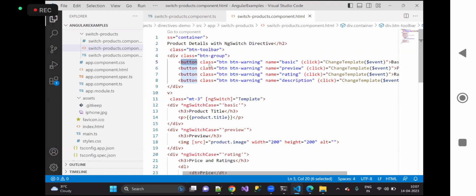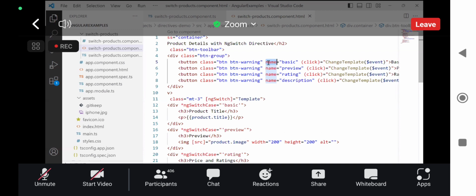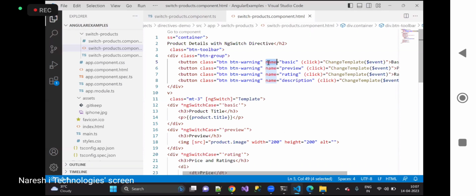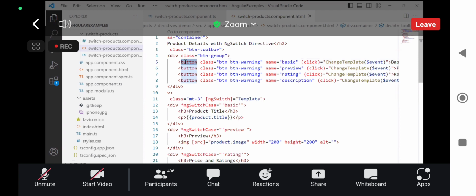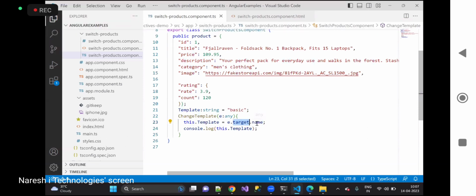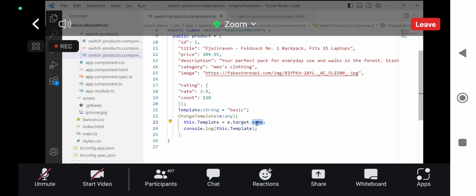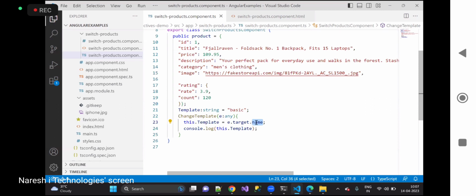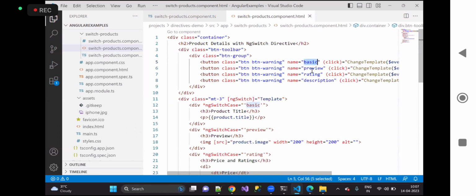What properties does the object contain? It contains the classes. It contains some name. It contains some, let's say, ID. It contains some XYZ, whatever it might be. We have different properties associated with this particular button. Now, what I want to do at runtime, when the user clicks on that, from that event I'm going to target a property, that is the name property. If I'm using e.target.name, then it automatically gets the name which is associated with these buttons. Understood? Understood now?